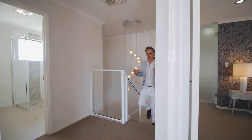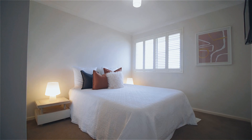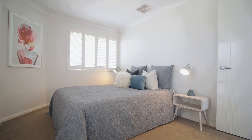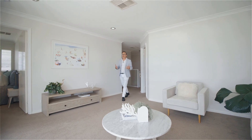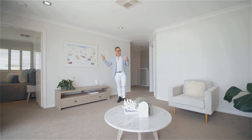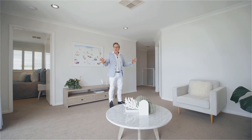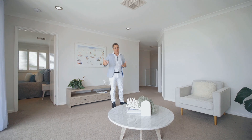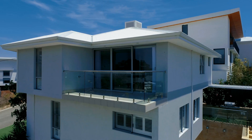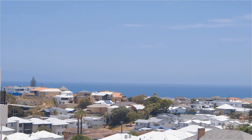Now I'll show you level three — this is where the bedrooms are. Three bedrooms, two bathrooms: the master has an ensuite and bedrooms two and three share a bathroom. We have the same beautiful features here: lots of windows, timber shutters, and a big open space which could be a lounge or office space that really soaks up the light and the views. We have valley views to the east and incredible ocean views to the north and the west.